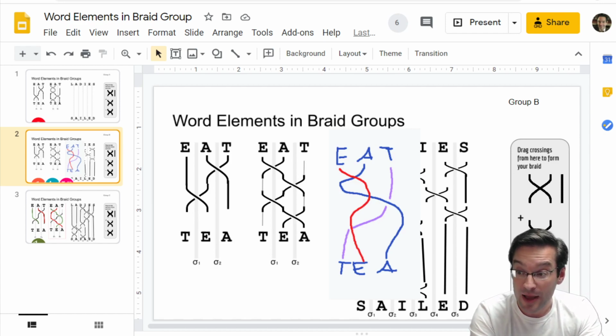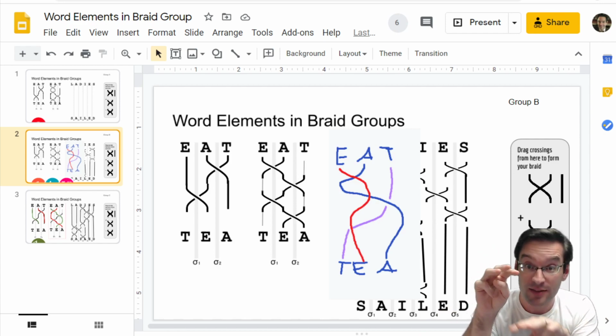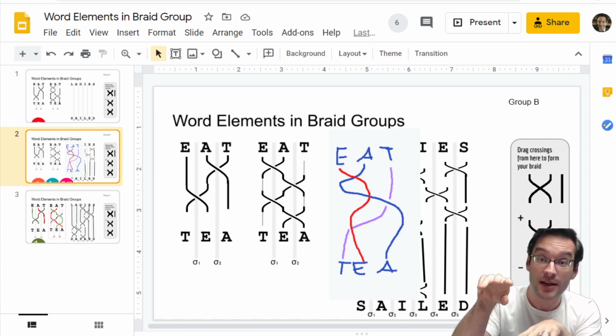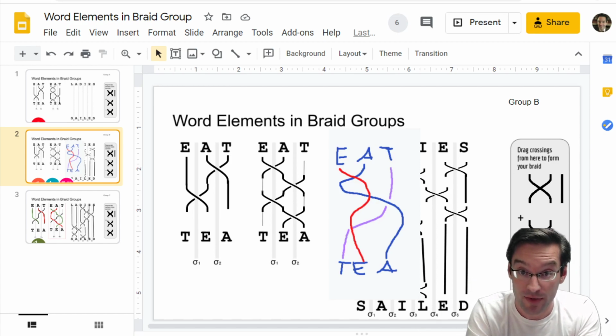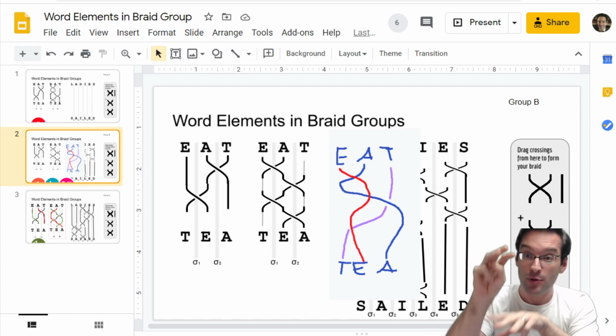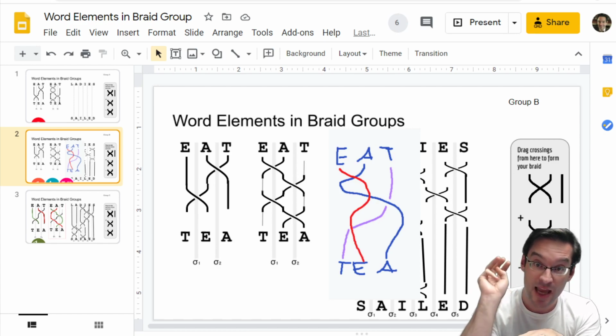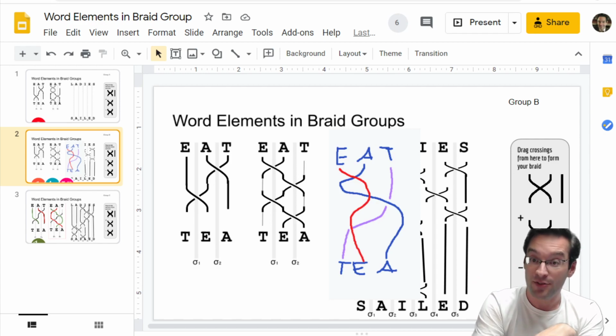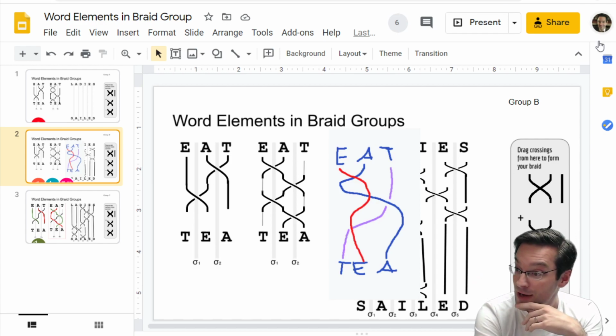These are not the same braid, even though the braid-a-grams, the permutation that is induced by the strands of the braid, as the fancy way that we would say it, is the same. The permutation induced by these 2 braids is the same. They both turn E into T. But when my crossings all have the positive orientation, as they do here, we actually get a different braid connecting E to T in the latter case versus the former case.